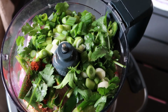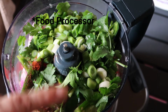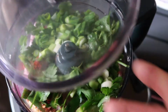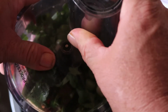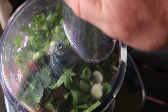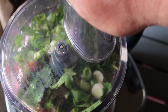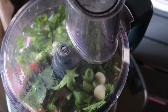All right guys, so we got our salsa inside of our crock pot. Look at that lighting. Doesn't that look good? I think it looks awesome. So we're going to attach the top. Lock it in place. And then we're going to pulsate it. Now, I do want to state this. If you guys are going to use a blender, cut your vegetables up a little bit smaller. Okay? If you're going to use a food processor, you can keep it pretty big.